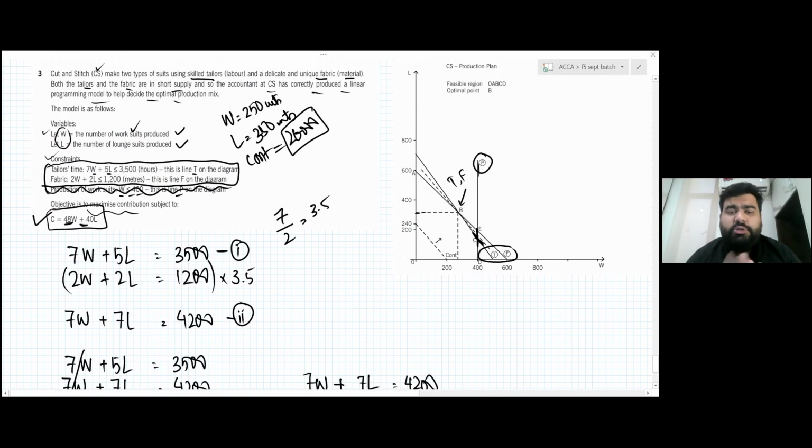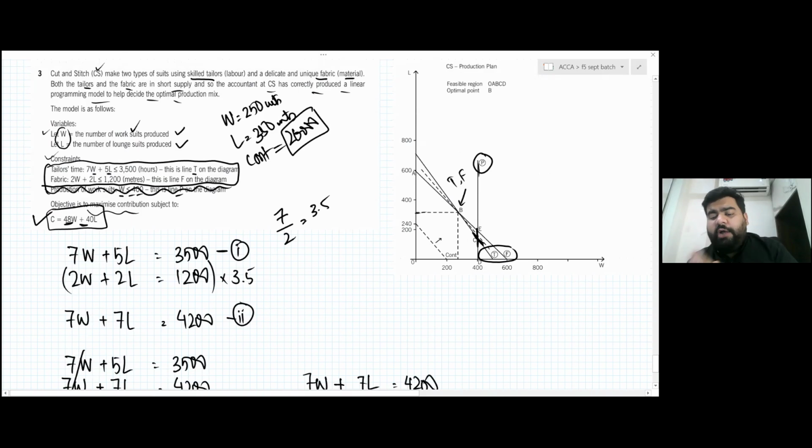So whenever the question comes, first of all, if there are more than two constraints, it means there are two critical constraints and one will be non-critical. Always in the question, there will be two critical constraints because the intersection point will be there in the graph. So two equations will be critical constraints, the remaining will be non-critical. So from the equations, we come to know that there are three constraints. For three constraints, they have mentioned that a graph is given.